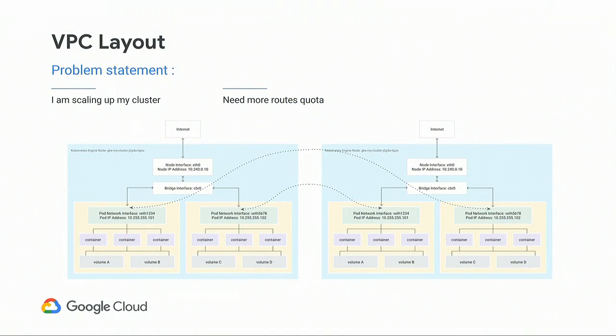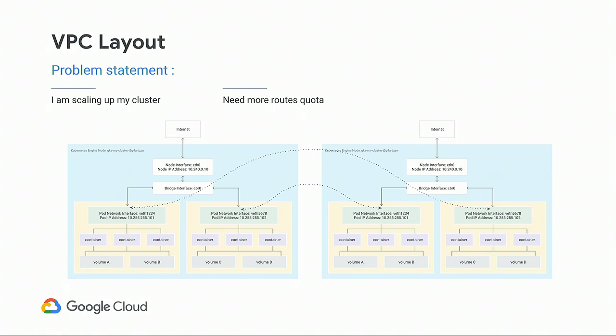We often hear from our customers that they run into routes quota. As somebody approving quota requests, we see a lot of increase in quota requirement because of GKE route-based clusters. Laying out your VPC is the most important facet of deploying GKE clusters. One of the key binary decisions that needs to be made is whether you're going to use routes-based clusters or VPC native clusters. Now, what are these?